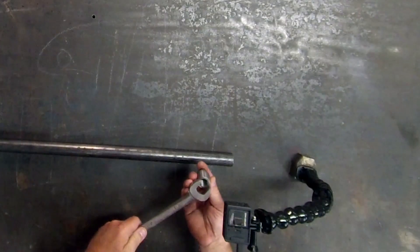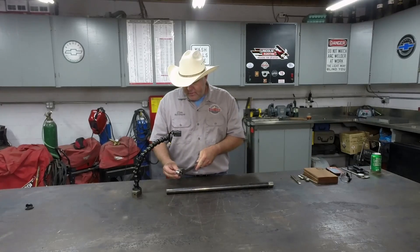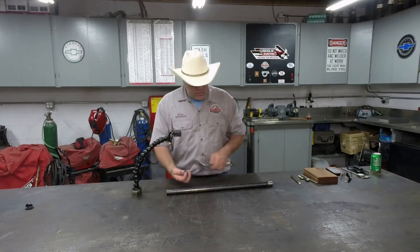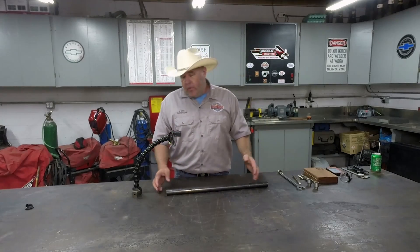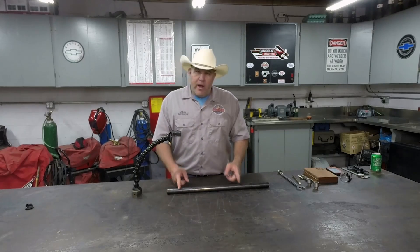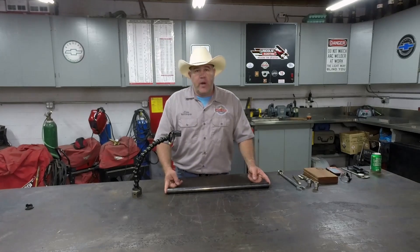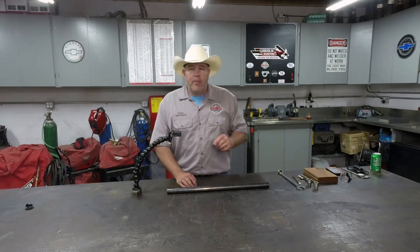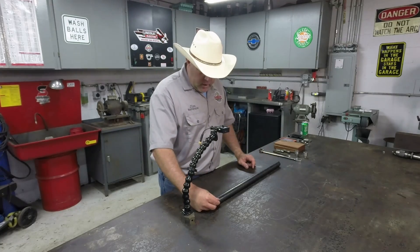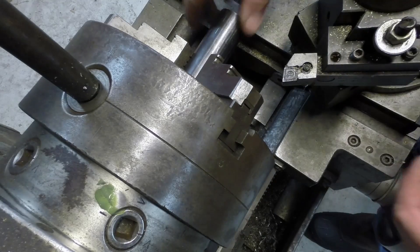So what I thought I'd do is machine a couple of flats on the end here so we can get a 15/16 wrench on it — allowing him to hold this or turn it, because he'll also have to thread in the heim joints. Now it looks to me like this has been cut on a chop saw. He says it's nice and square. What I want to do is chuck it up in the lathe and true both ends to make sure they are truly square — we're only talking about taking probably less than ten thousandths off the ends. Then, while I've got it in the lathe, I'm going to cut a chamfer on this side and a chamfer on this side. That'll allow me to get down in there and make a nice deep penetrating weld.